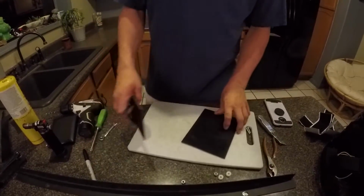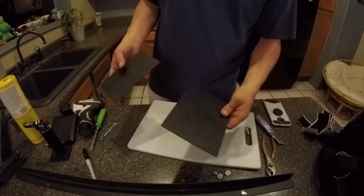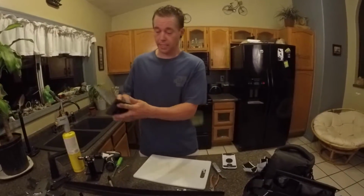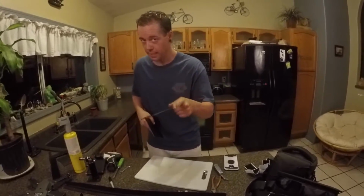Now that we've got our two pieces, I'm going to take these outside and file them on the concrete real quick, because the concrete is gritty and I need these edges rounded. So I'm going to smooth out these sides and all that outside on the concrete. So I'll be back in a second.